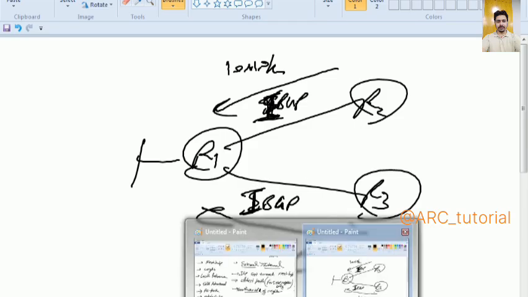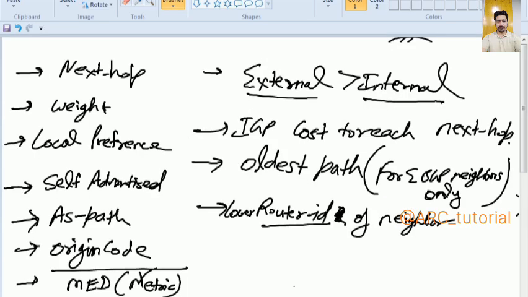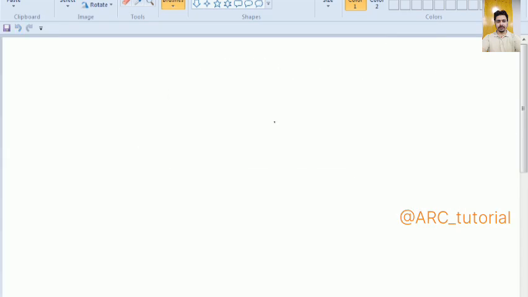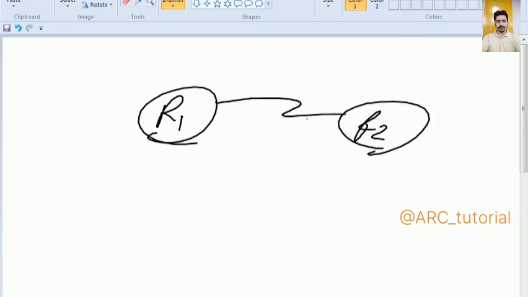But it is also possible to have the same router ID on both neighbors. In which condition can you have that? Like this is R1 and this is R2. You have two separate connections between these two routers, and you have configured neighborship using both connections.